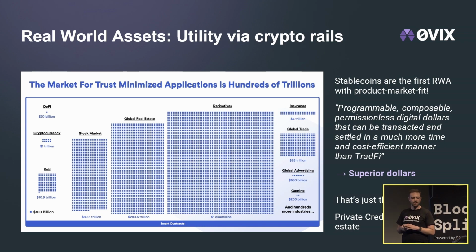There is private credit, so giving loans in different ways and shapes. What we at OVIX are specifically interested in is trade finance, or having invoices tokenized. I'll speak about that a bit later. But we also have securities. If you were long enough in the Web3 space, you would remember that in 2018 and 2019 there was a big hype over security token offerings. I was actually also building one of the security token platforms at that time. However, it didn't find its product market fit as it should have. I'll also talk about why not.